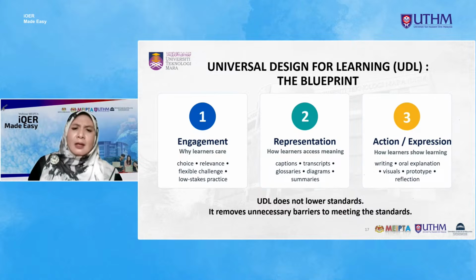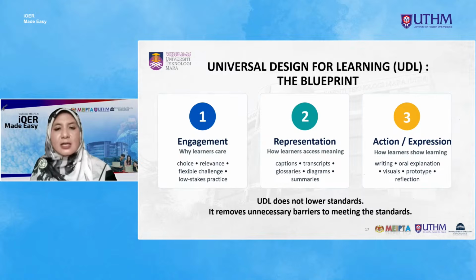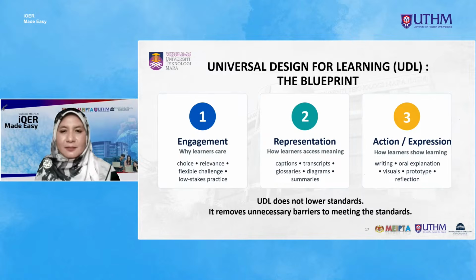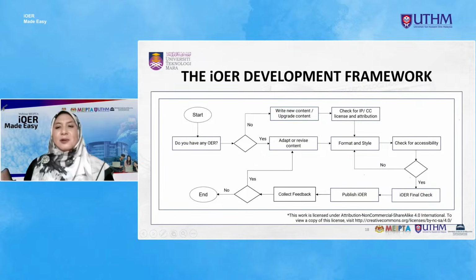But don't get it wrong. UDL does not reduce academic standards. It does not reduce academic standards, but it will remove unnecessary barriers so that learners have better opportunities to meet the standard. So that is UDL. That's why we call it the blueprint for OER. So this is the engineering part.